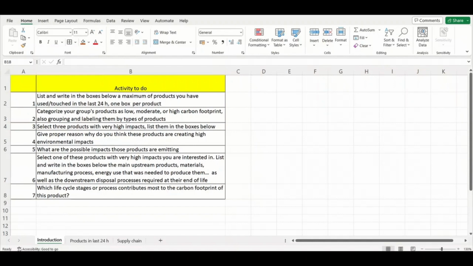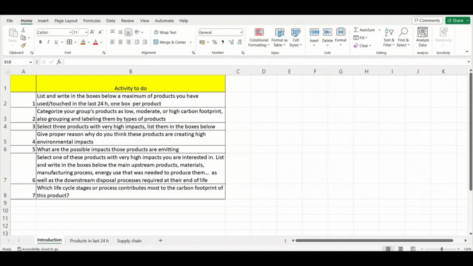All those things you have to add, and its downstream disposal as well. For example, let's take butter. You have used the butter and then you left the packaging. What is happening with that packaging? Whether the company is recycling it, or what exactly is happening downstream. So all these things you have to add.